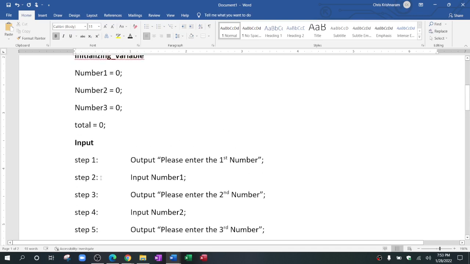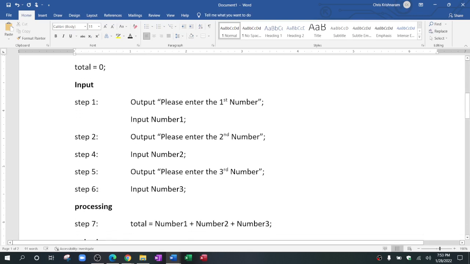Basically, this won't be a complete step because that's just an output and an input. They're working together, so that's actually going to be one step. What you can do is further indent it like this here.